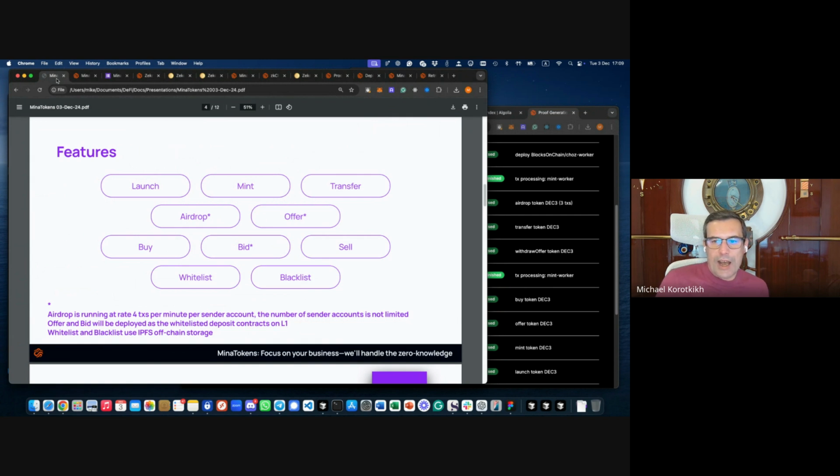So basically, Mina tokens is not a DEX. We do not provide DEX capabilities. We provide infrastructure capability that allows you to build kind of DEX, but we're not a DEX. So when you want to sell the token, you deploy offer contract on the chain.